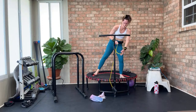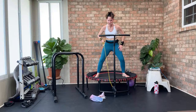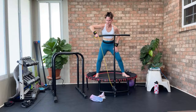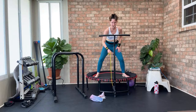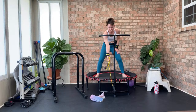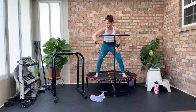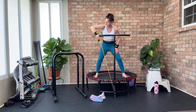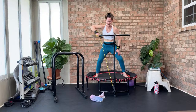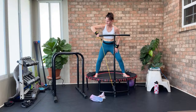Make it as tight as you want. We're going to row back. Side. Back. Side. I'm going to double time it. Everyone, here we go. Back. Side. Back. Side. Sit back in your heels. Back. Side. Back. Side. Eight more. We're going to switch.